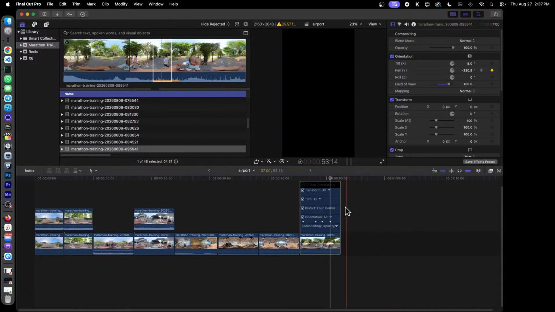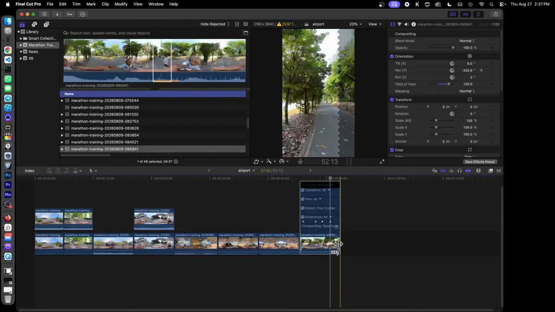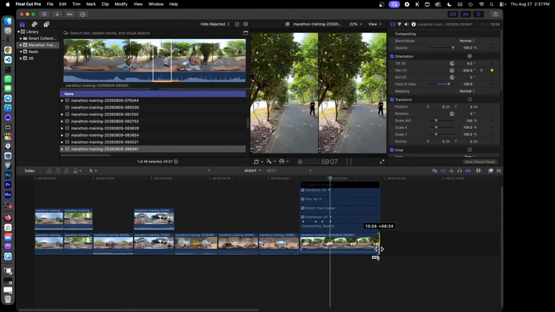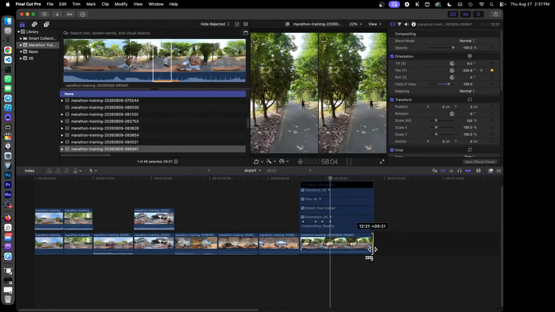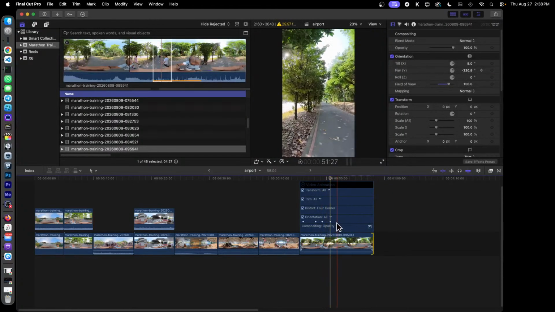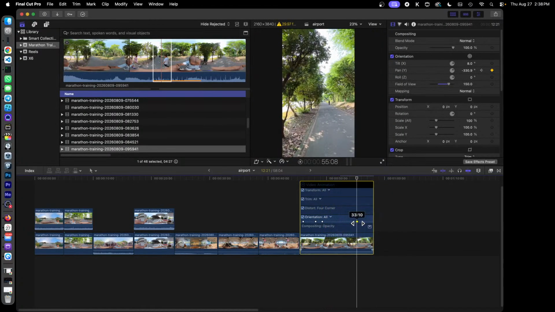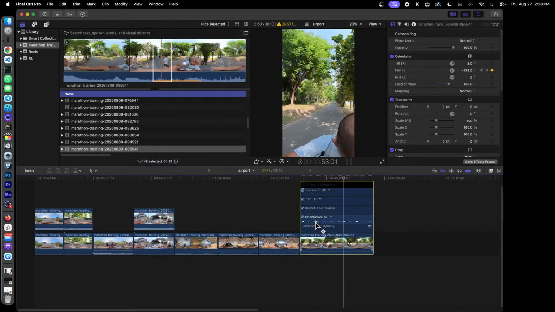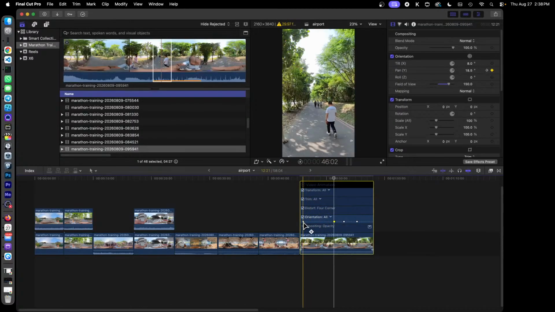We could have more time here, so let's stretch it out a bit. Okay, fine. So we can move the keyframes up. We could keep this here. Let's space them out.